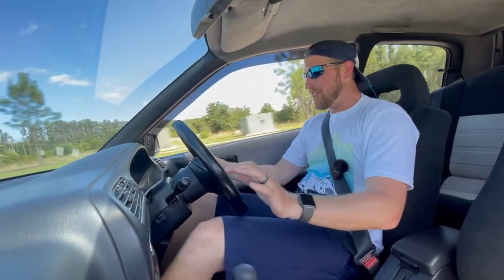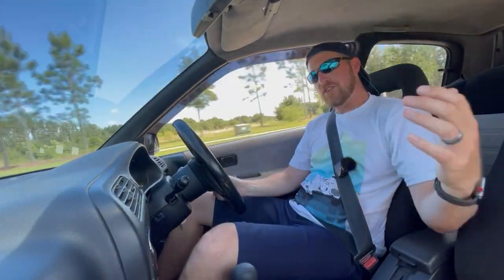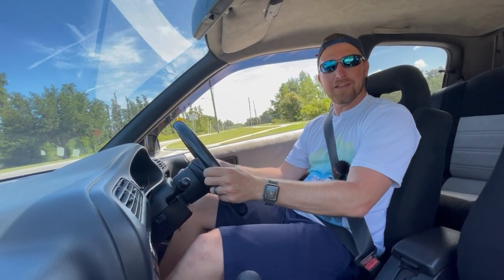A lot of these cars from factory were set up to push real hard. Once you kind of dial that out — get some coilovers, a thicker rear sway bar — this car starts to dance a little and really show itself. It's a really cool car. You can hear the exhaust note — it's perfect. This is more of a review of a modded one since it's got a lot done to it. But I've driven one of these factory in stock, and it does the same thing, the same smiles — just not as fast.